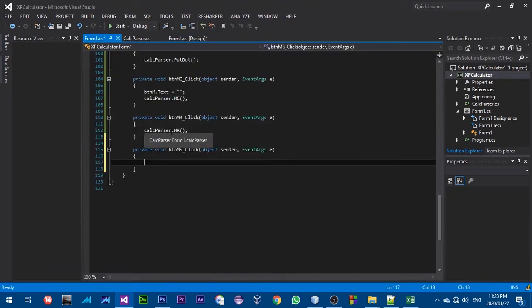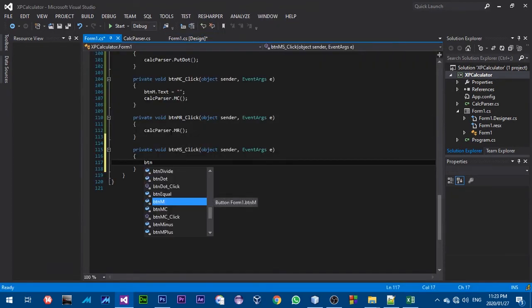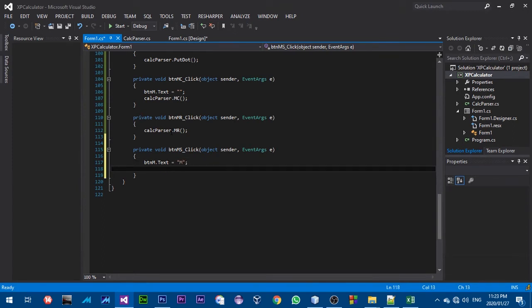the ms, I'm gonna set the memory button here to the letter M, and then I'm gonna call the calcplacer.ms.